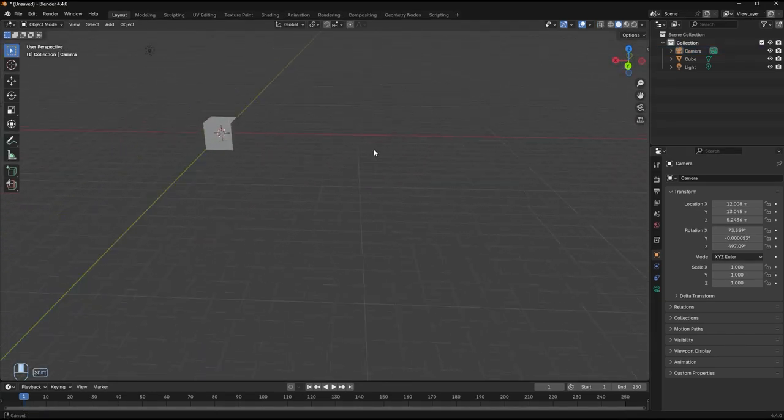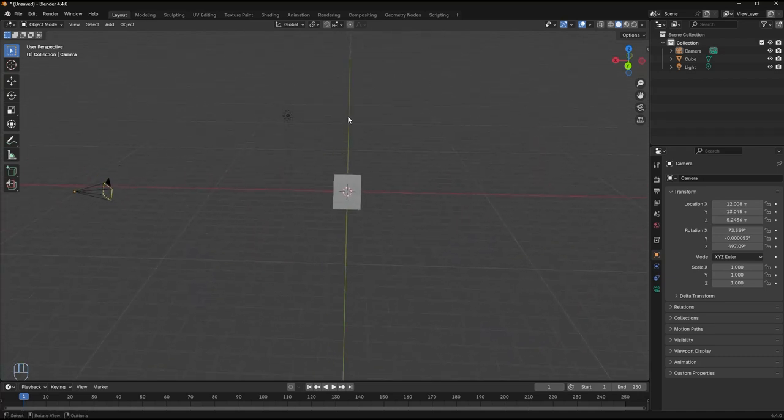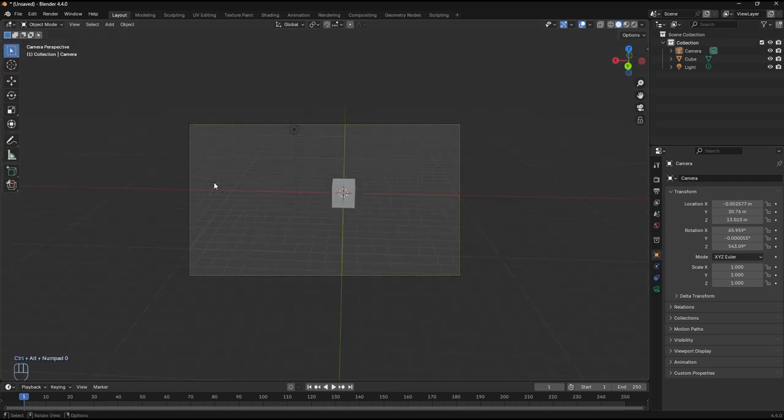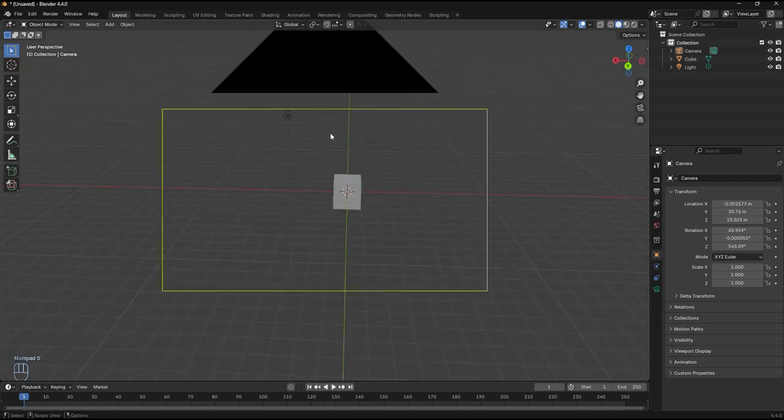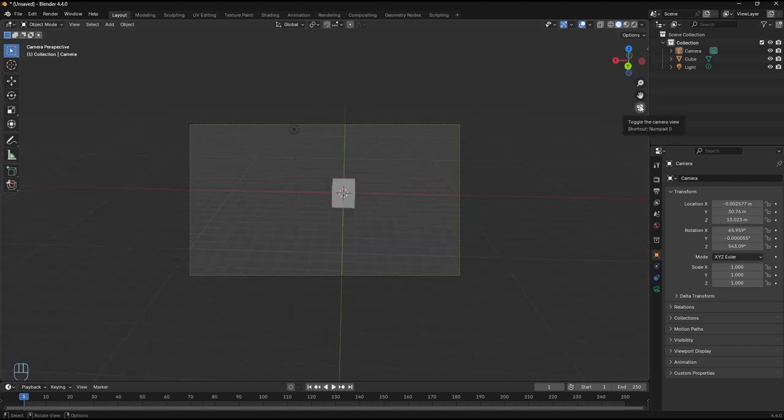We've figured out how to navigate the viewport using shortcuts. What happens if you're having trouble with the shortcuts? There are little buttons on the interface that can help with certain things. For example, if I wanted to look through the camera but I was having trouble with Control-Alt-0, then, and I'm going to escape using 0 again, I can press this little camera view here, and it'll do exactly what I was just doing. If you hover over things, it's going to explain exactly what it'll do, and it'll give you the shortcut, which is super helpful.